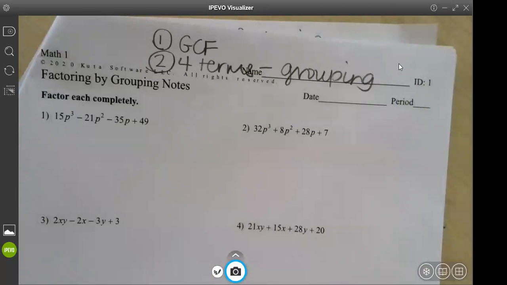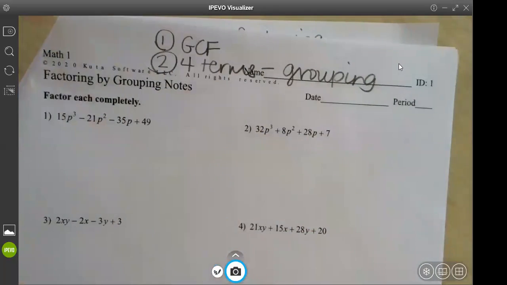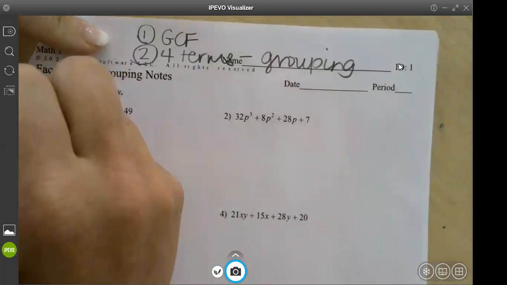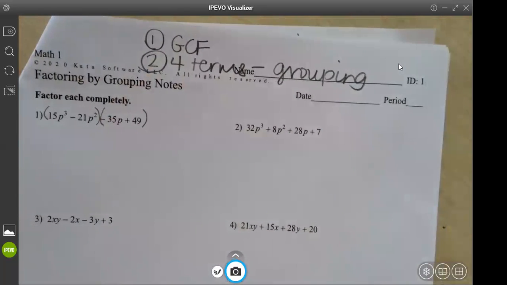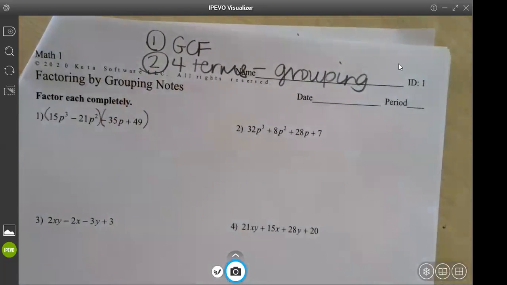All right, here we go. Anytime you have 4 terms, you're going to group. We can also do the reverse box. I'll do a couple by grouping and then I'll show you the box. So grouping just means take the first 2 and put them in parentheses and take the last 2 and put them in parentheses. And then we're going to do exactly what we did yesterday with GCF, okay? So that's the only new part, putting 2 and 2 together.